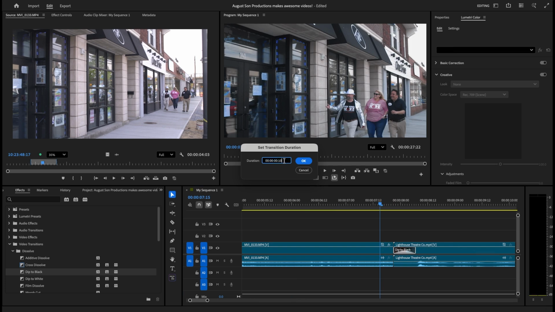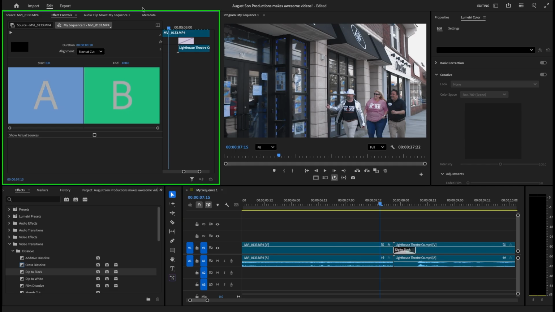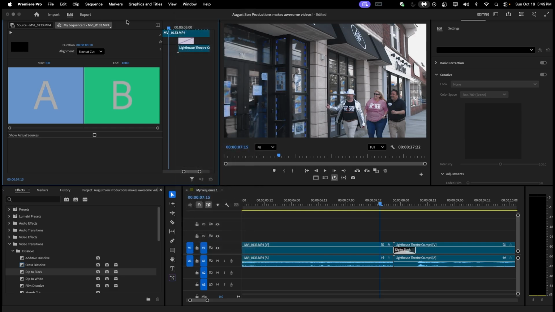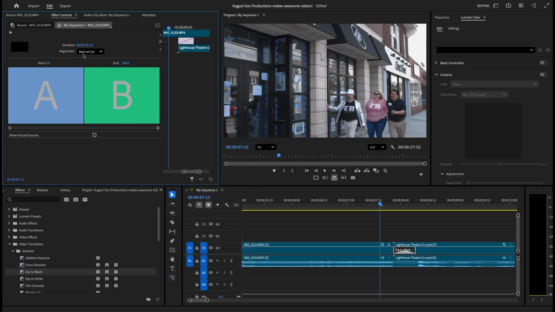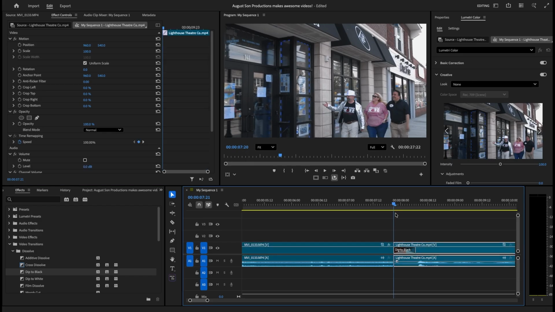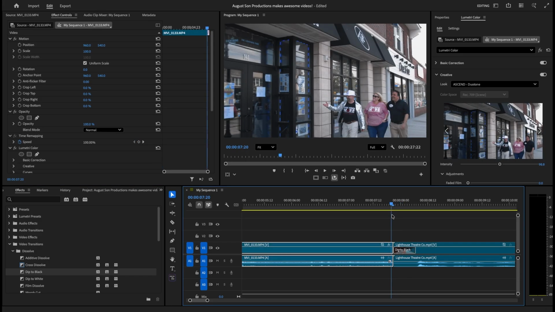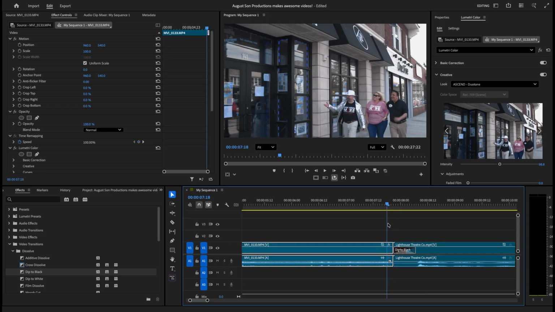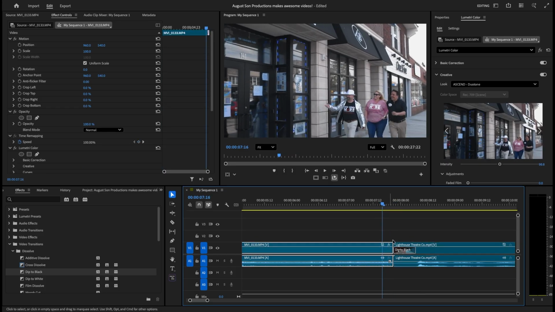All right, let's double click on this. And we could actually change the duration manually. We could also do something else too. We can click on dip to black and then go to our effect controls panel, which is right here. And again, if you don't see it, just make sure that you can see it here in your window, effect controls. All right, so let's say you don't like the way it starts. So it kind of ends off here, the tail end of this clip, and goes right into this clip. Let's say you want the fade to happen sooner here.